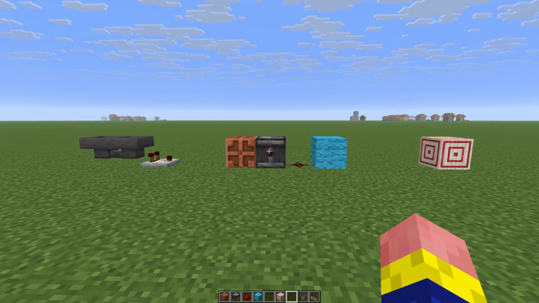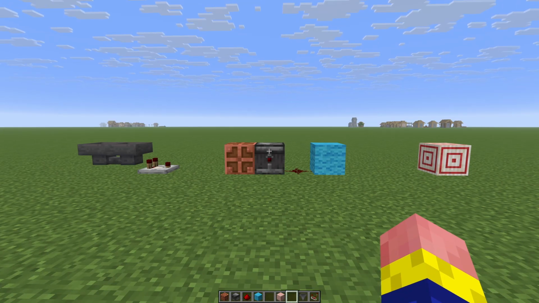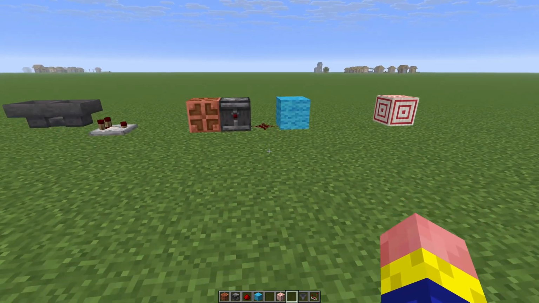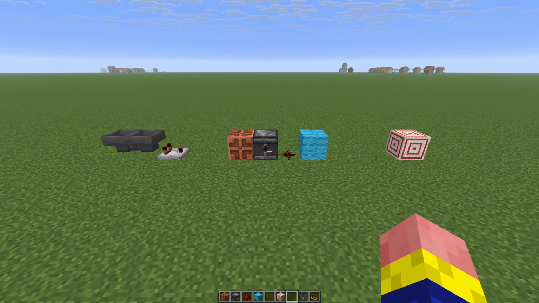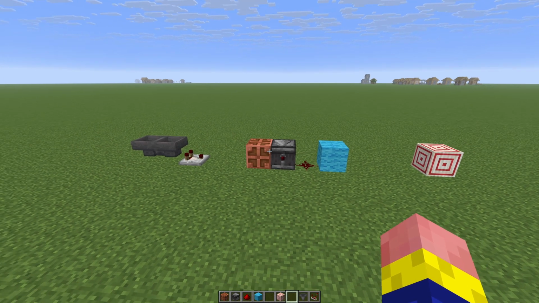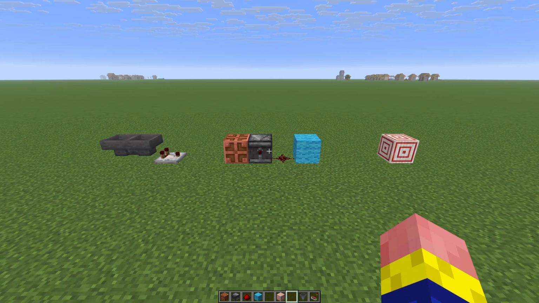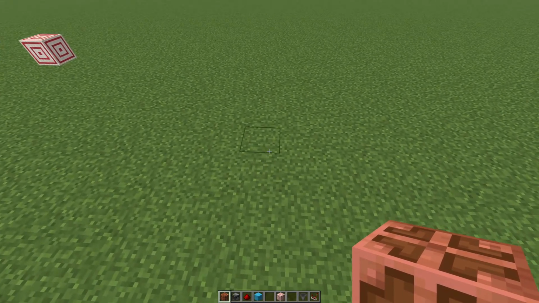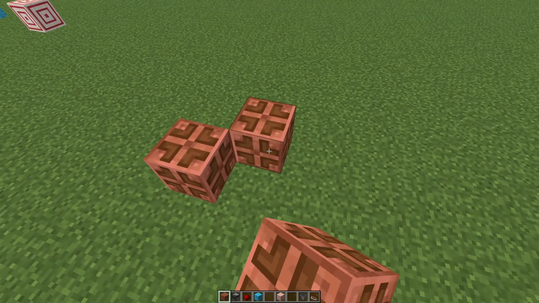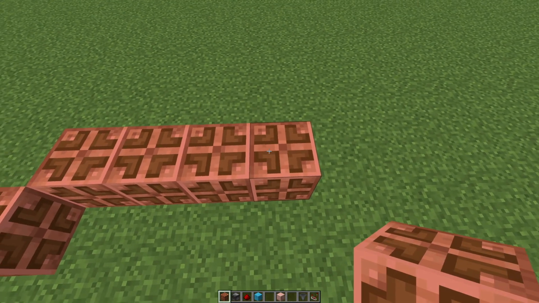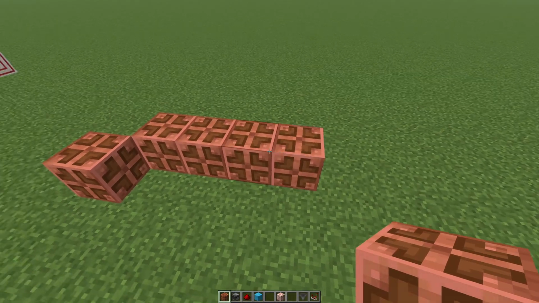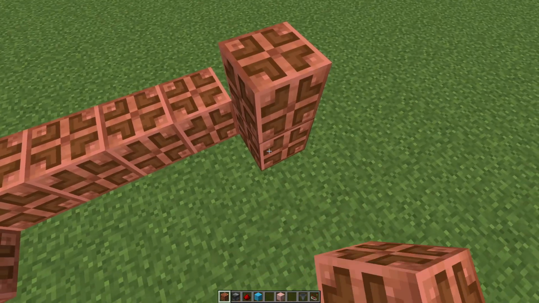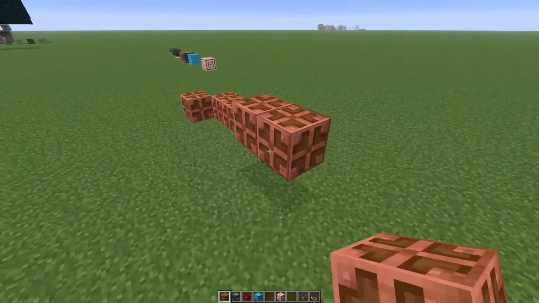So this time around, for the actual blocks needed for the contraption, it's a little bit more than the previous one, but this opens up a lot of decorational ideas, and you can fill in the gaps on it however you want. So to get started, for this, I personally like to place the first layer of copper bulbs first. For this, I'm going to do with a flat side being 4 blocks. And then, just so that I have a reference point, I'm going to do the second layer as well.